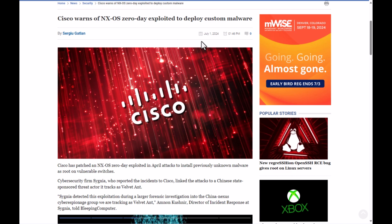LeapyComputer.com reports the security flaw also enables attackers to execute commands without triggering system syslog messages, thus allowing them to conceal signs of compromise on hacked NX-OS devices. Cisco has advised customers to monitor and change the credentials of network admin and VDC admin administrative users regularly. Admins can use the Cisco software checker page to determine whether devices on their network are exposed to attacks. Cisco also warned that a state-backed hacking group has been leveraging multiple recent Cisco vulnerabilities in their campaigns, so it's a good idea to get patched and stay safe.